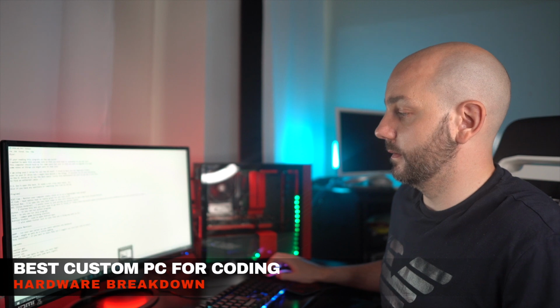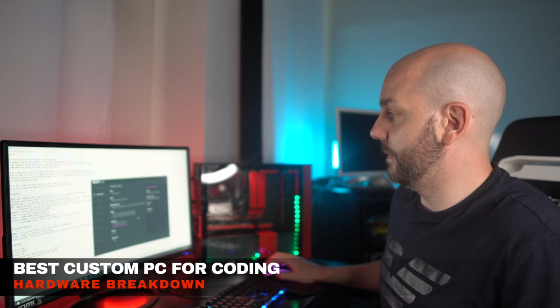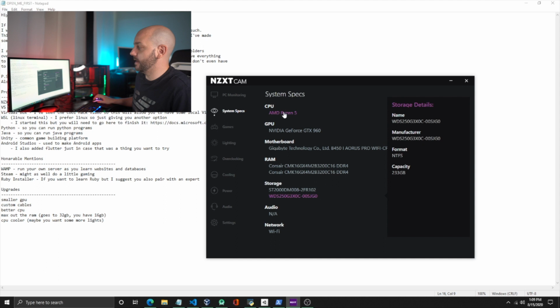So right off the bat, we have an AMD processor with 6 cores, which is pretty cool. The GPU is a GTX 960, which is pretty decent. The motherboard in this is pretty awesome. I like that a lot. It has 16 gigs of RAM, upgradable to 32. So that's pretty cool. So two drives here. One is a 2 terabyte solid state drive, which will be very helpful. That's actually going to be my D drive where the majority of the stuff is going to get put on.